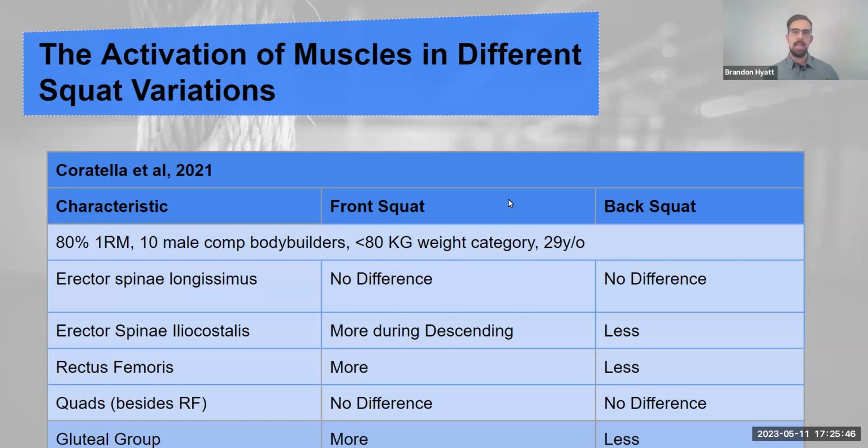And they also looked at squat depth. Portella et al. said that squat depth does not seem to promote a specific difference in muscle activation, with the exception of the rectus femoris, which gets more activation in a deep front squat versus a deep back squat. So what this tells me is, hey, I probably don't need to make my clients get deep right off the bat. It's not that high on the priority list for me, because they're going to get as much squat activation getting to parallel. And that's what they looked at, parallel versus deep. So here's some more interesting things to think about for front squat versus back squat.